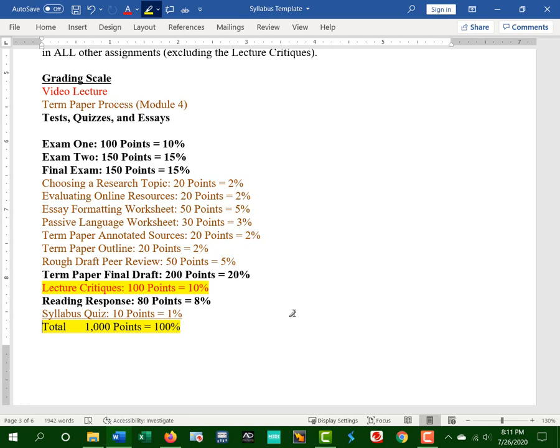All right, next section is the term paper process, Module 4. I always put that in brown in my syllabi. And you see in this grading scale the whole list of all the different assignments attached to Module 4. So the first thing you'll usually do is choose a research topic. You'll go into the assignments page, click on that link, and there'll be a text box where you type in 1 or 2 sentences real quick: what kind of research topic do you want to do for your term paper for this class?